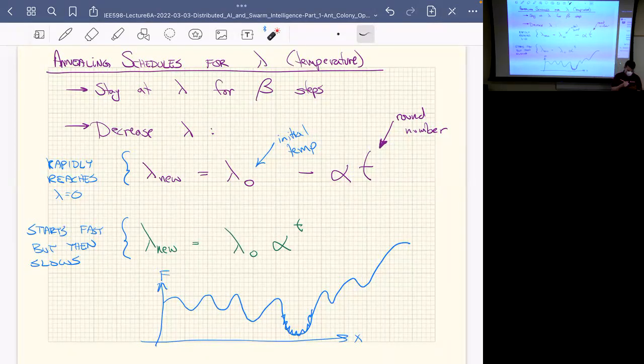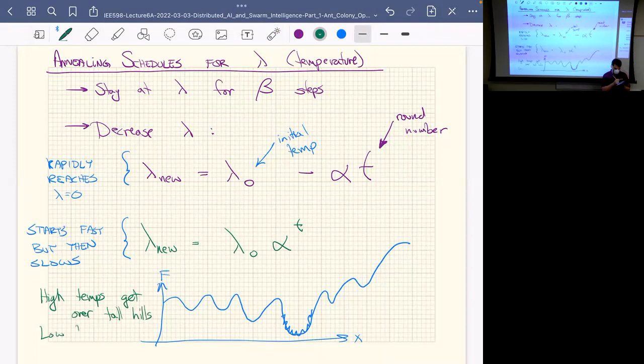So it's kind of like high temperatures allow you to get over. So high temps get over tall hills.